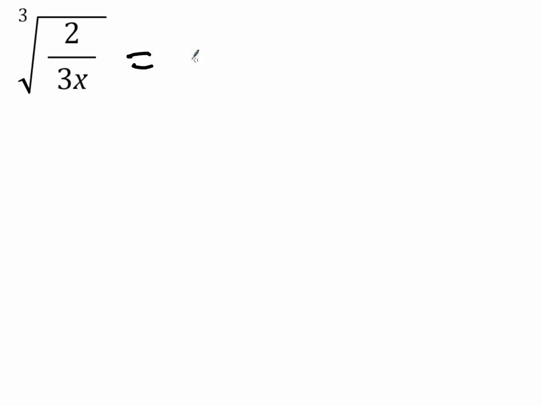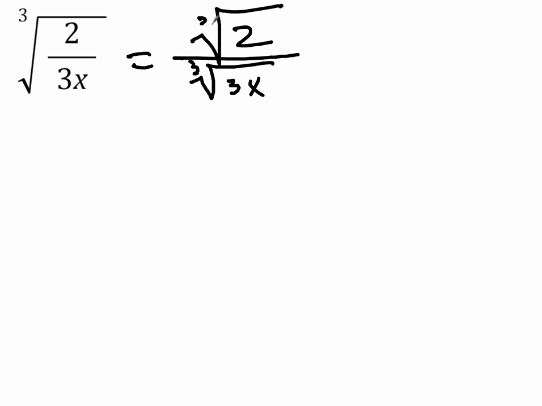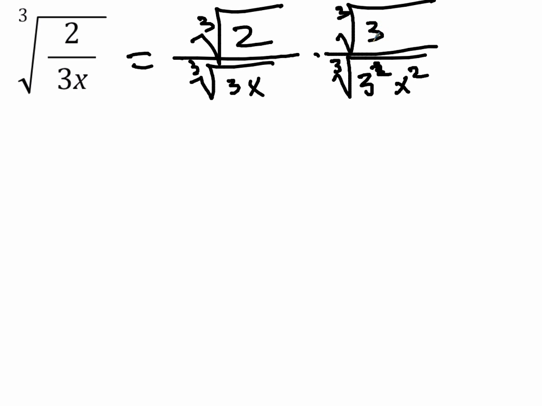Okay, last example. So now we need to rewrite this. Since we can't simplify anything, we're going to rewrite it as 2 separate fractions, and we're going to rationalize the denominator. So we need to multiply by something. We have to multiply by a cube root because that's the only way we can combine these things. And we want to multiply by something that's going to turn this 3 into a rational number. Since we're taking a cube root, we want to multiply by 3 squared, and you'll see why I picked that number in a second, and x squared. And we're going to do the same thing here, 3 squared and x squared.